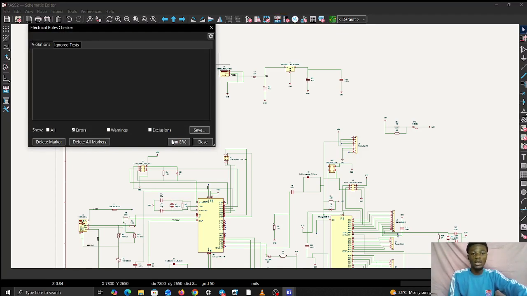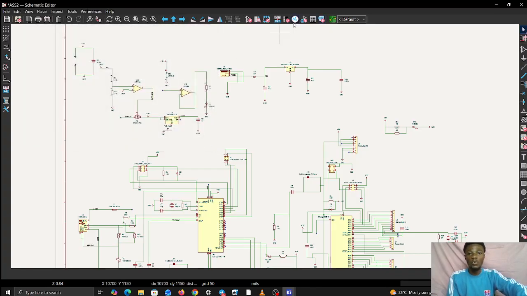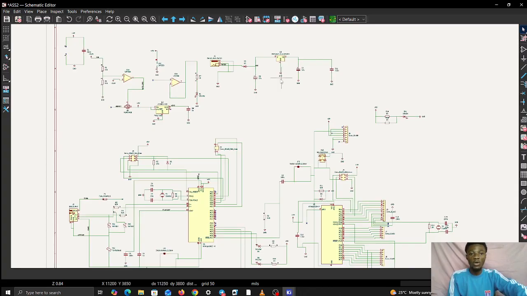Then you run the schematic. After you're done running the schematic, it will show that you have no errors. Since our schematic has no errors, we move to our board.